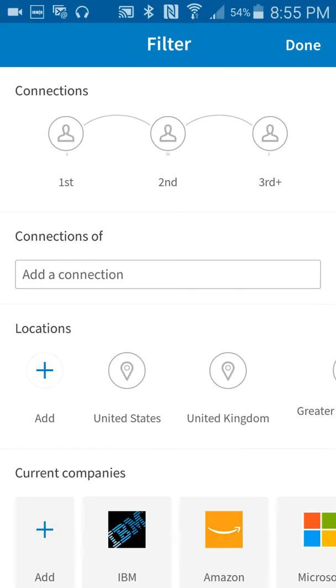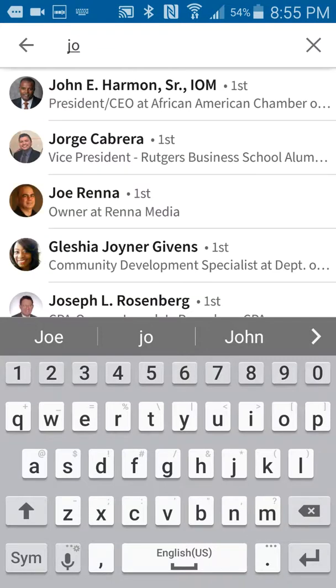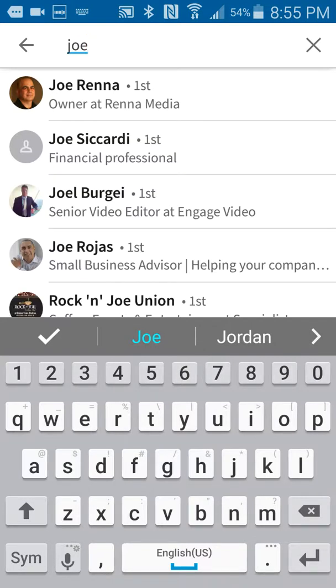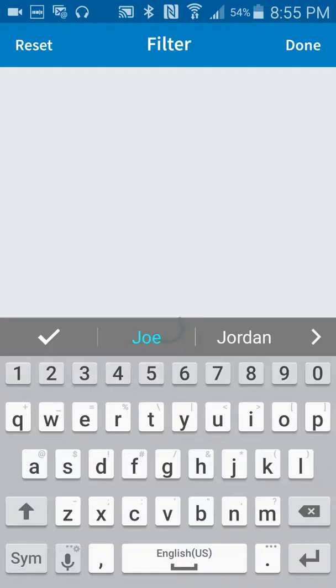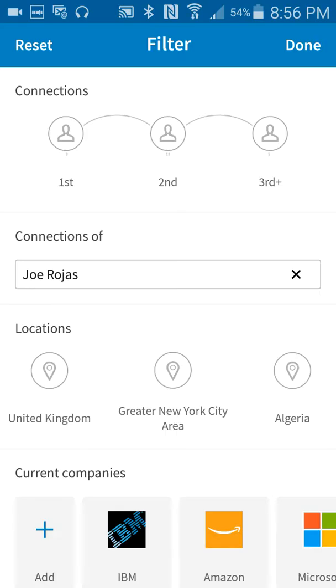You can also search by someone's name to look for connections. So if I type in Joe Rojas, it'll search for connections of Joe.